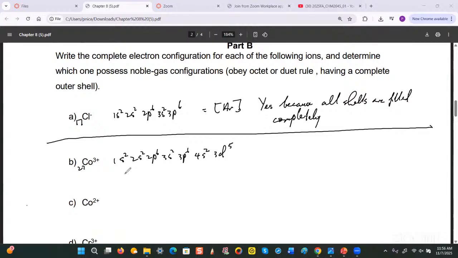All right, for the cobalt 3 plus ion, we need to remove 3 electrons. So remember now, the electrons are first removed from the highest shell, right? Which would mean that you remove these two, right? And then the third electron will be removed from here. So that becomes 3d4. When this shell lost its electrons, that will disappear. In fact, let me just do this here. So the answer will be 3d4 at the end. All right?